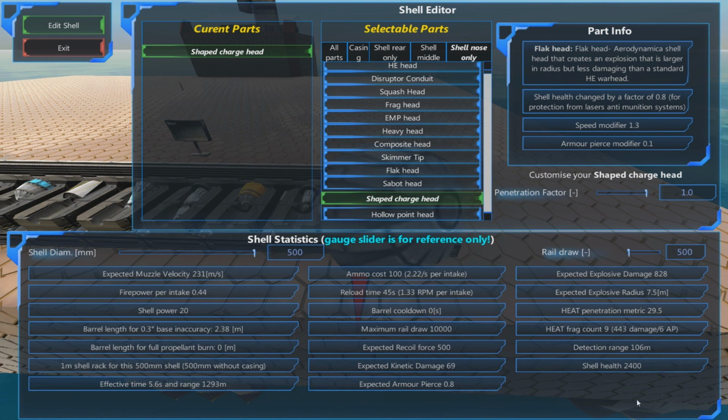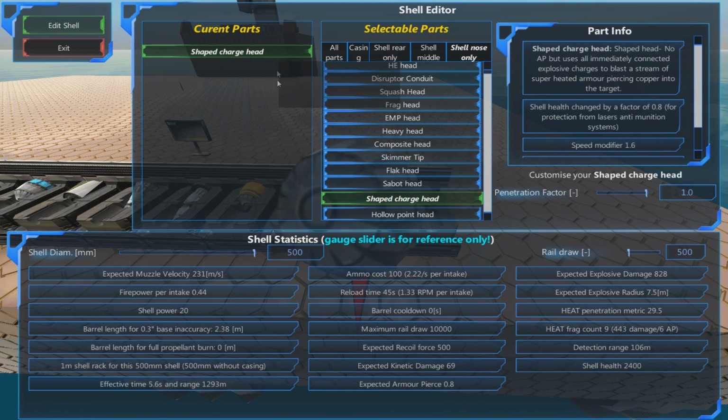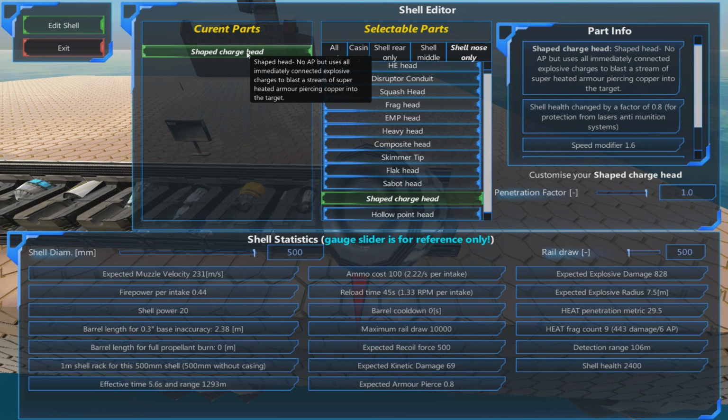So yeah, Heat is one of the strongest shells in the game, and incidentally, if you stick an inertial fuse on this, this triggers when it hits shields, and that copper stream will reach the target and do its thing. So, it is an anti-shield shell, it is an anti-armor shell, it is an anti-compact design shell. The only thing that really stops it is spaced armor.